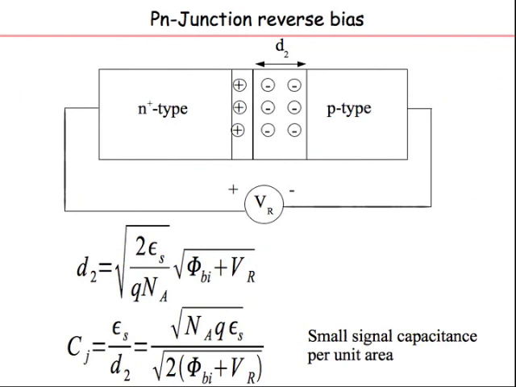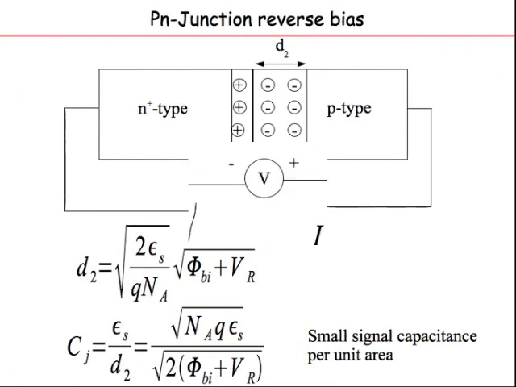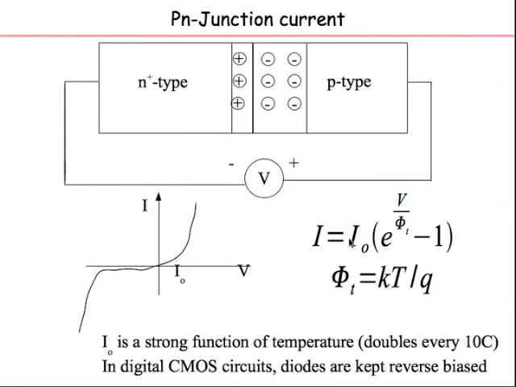We cannot tolerate diodes in digital CMOS design, and they do two things to our circuits. One is there is leakage. You see, when the diode is reverse biased, we like to keep it reverse biased, because if we keep it forward biased, there is a lot of current which goes through the diode, right, in the forward bias, and it will take away from the computing you want to do. You want to move around and play around with the currents and charges to do your operation, but this essentially sucks out current.